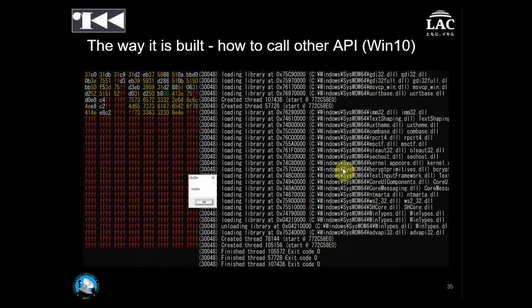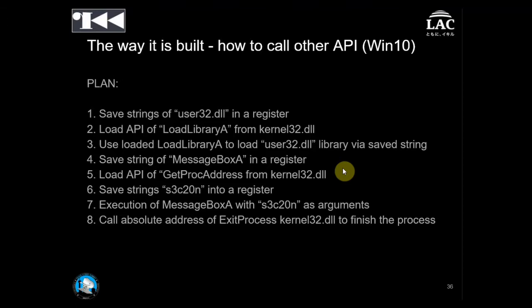A message box is not as easy as we thought, because it will need you to load several libraries needed to make the MessageBoxA, for example, to be called. And you have to learn how to make a plan as described before. For example, in order to make the message box, you will need to know where the message box is located, and in order to do that, you have to make a plan for it.